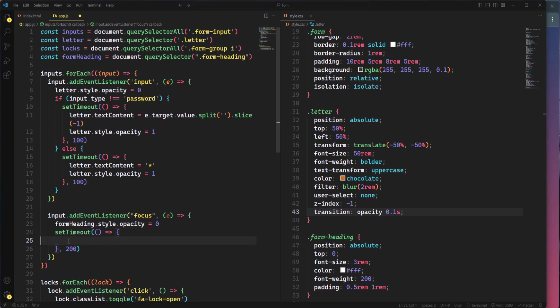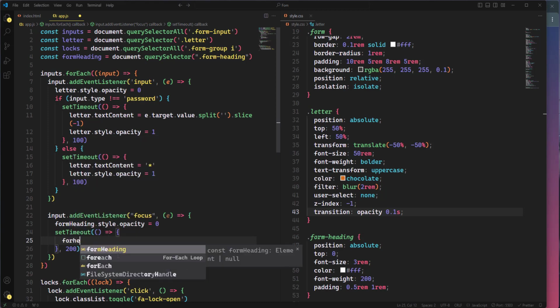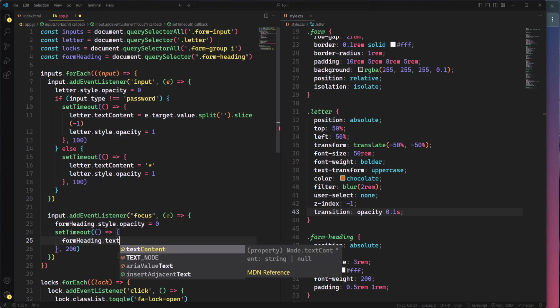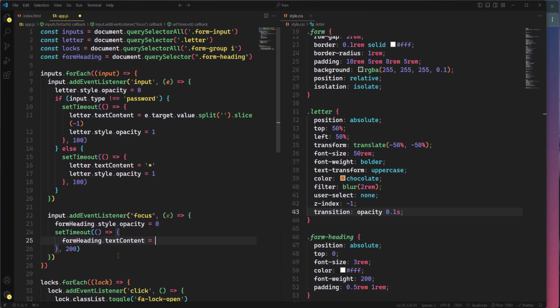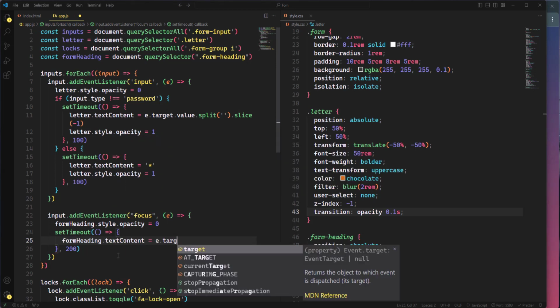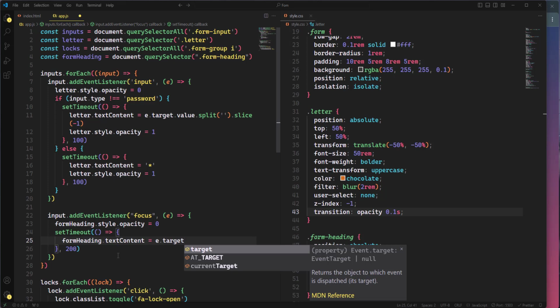So as I said, we have to grab the text content of the placeholder and we have to replace the text content of the form heading. So we need here form heading followed by the text content. Then we need e.target. So we are accessing here the input field, and then we have to access the placeholder.